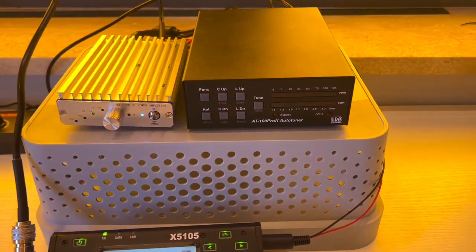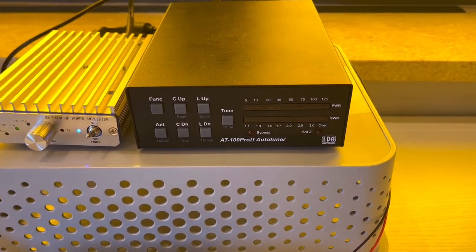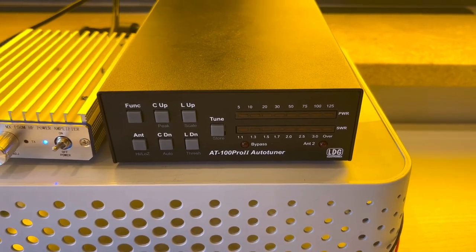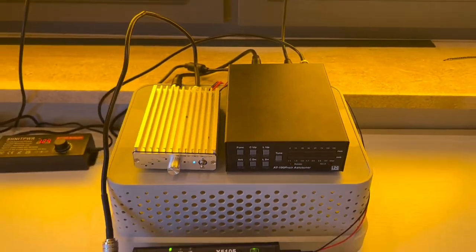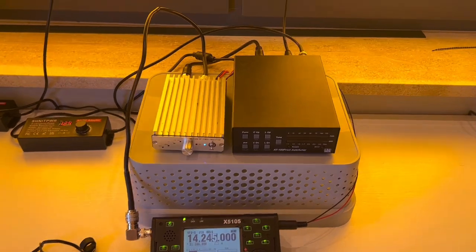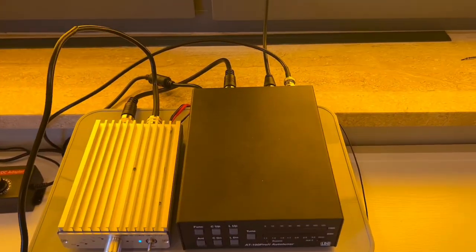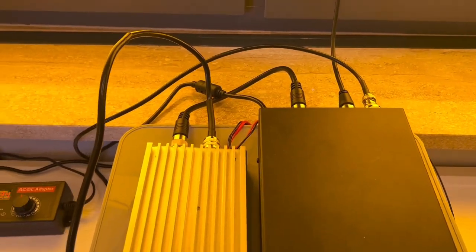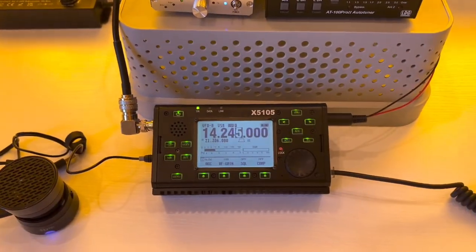I'm using an antenna tuner. We'll be using the AT-100 Pro 2 auto tuner. The reason being, getting back to the wiring here, I have two antennas both coming into the auto tuner, and then from the auto tuner to the amp, and then from the amp to the radio.